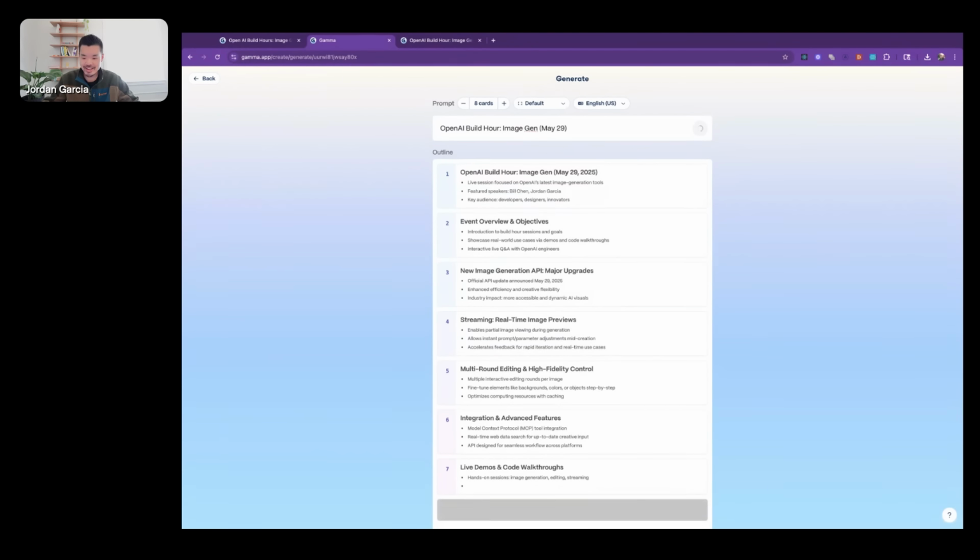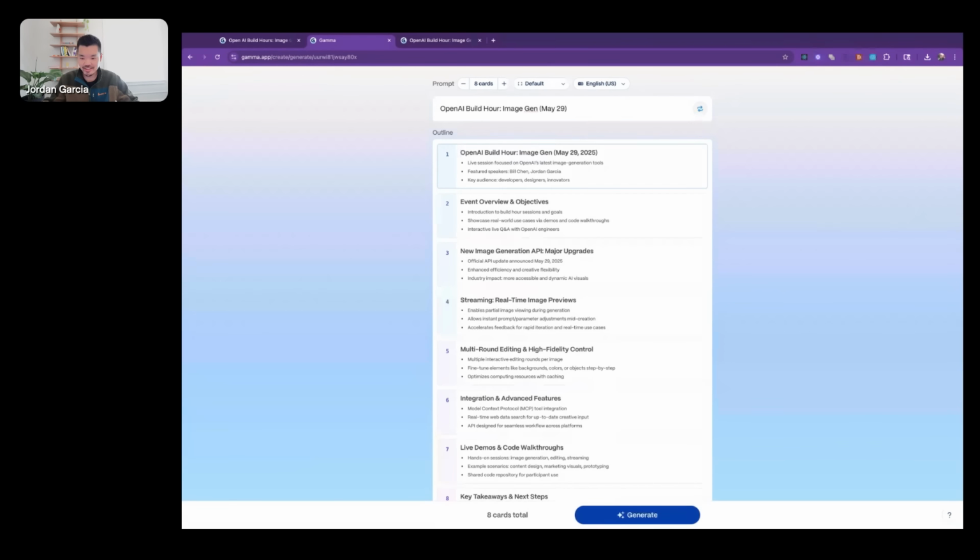Things that are past the training dates or current events of language models before would just not be able to show up here. It would basically be a hallucinated outline of a presentation where all the details would be kind of made up. But as you can see here, when we search for today's build hour, we actually get real information based on the actual web page where all of this came from.